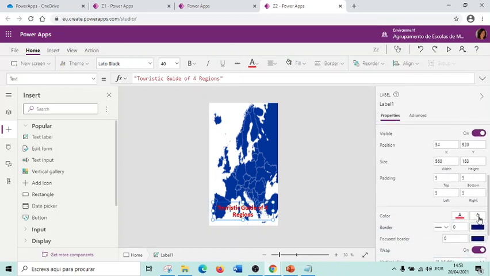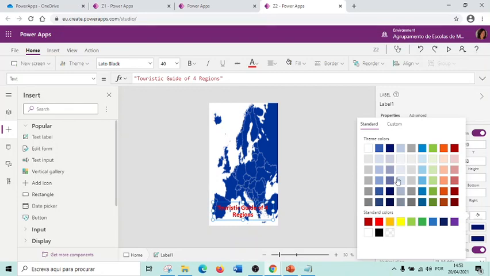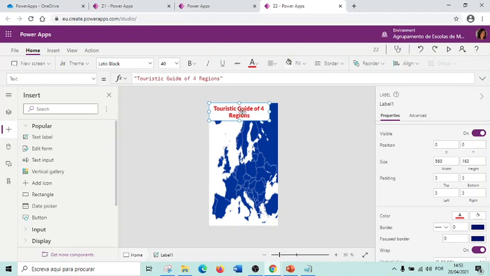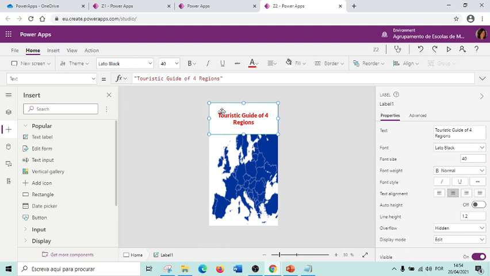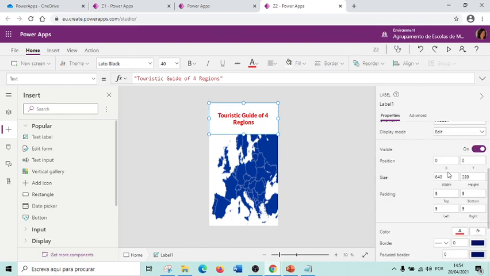upload, I can format a background to my title, and adjust it, and in this case it will be easier to read. Of course, you can choose whatever background or styles that you wish for.